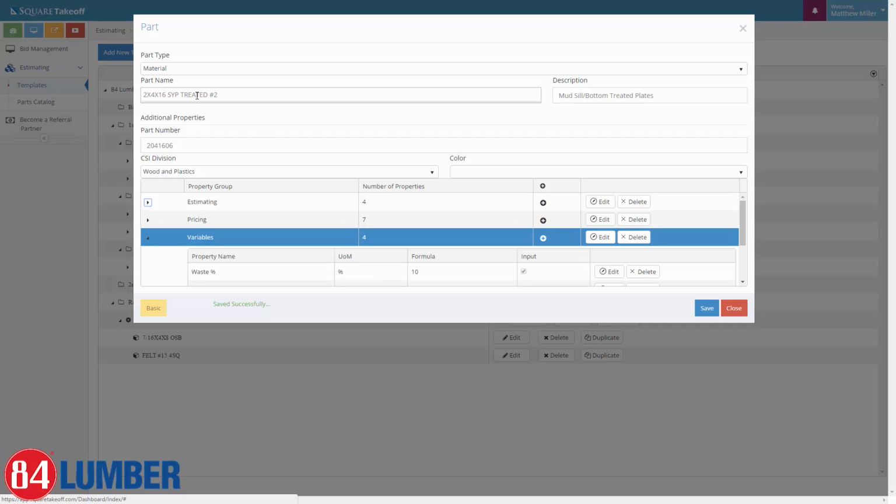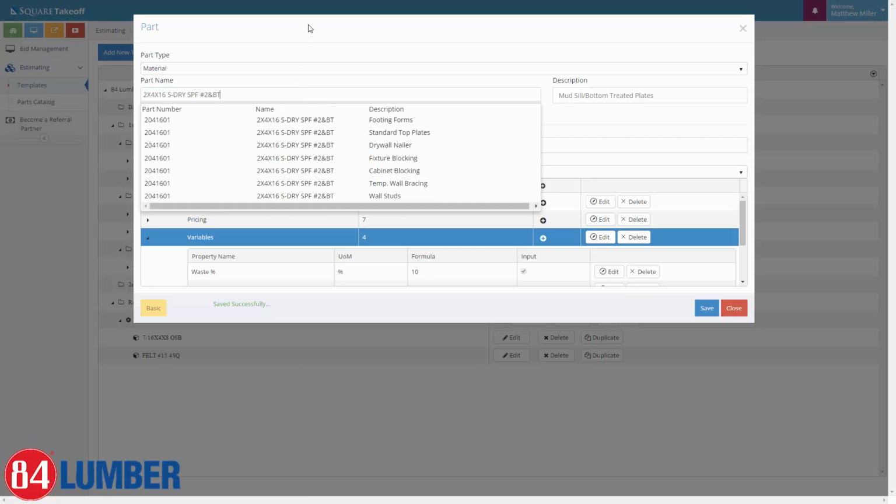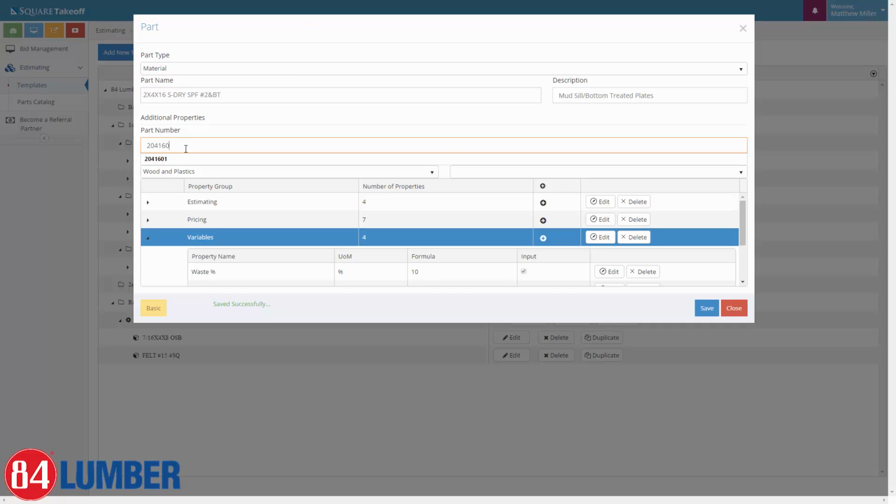Now, once again, you can modify these components. For example, you could come in and simply change this and adjust the point of sale number, and then call this a standard bottom plate instead of calling it treated.